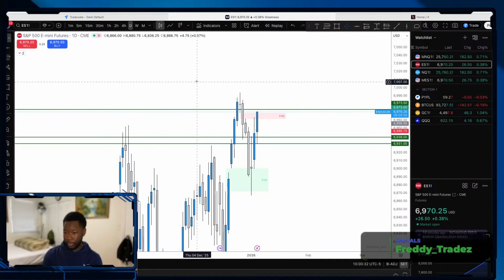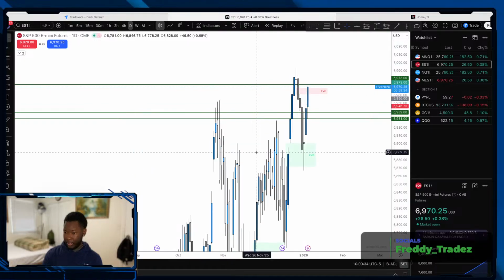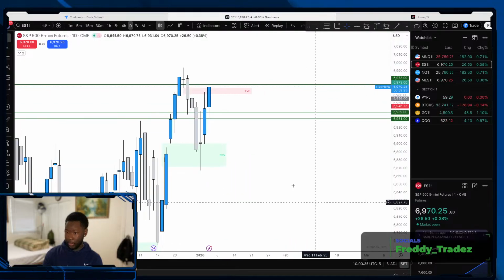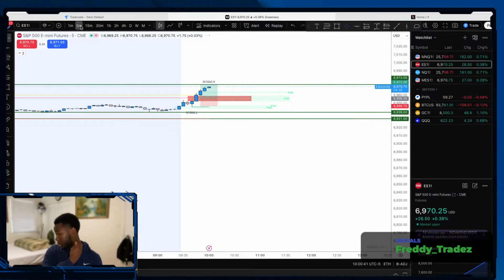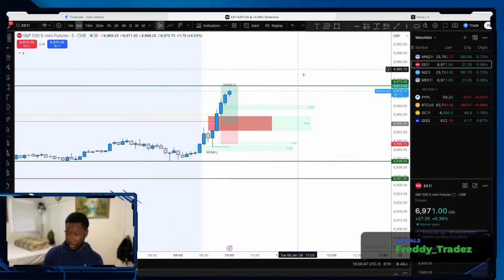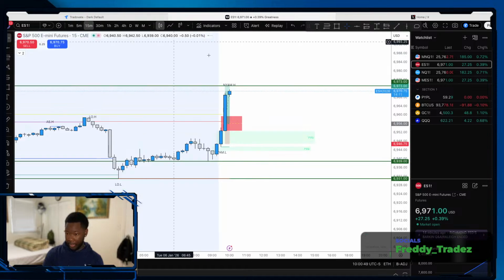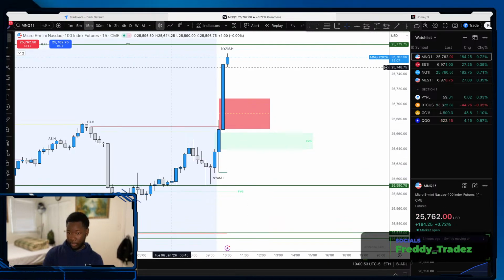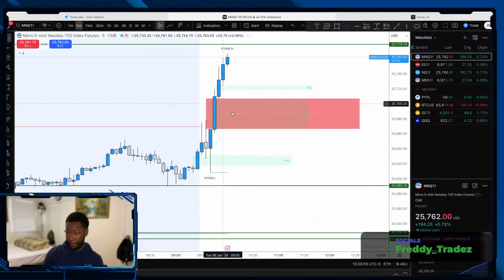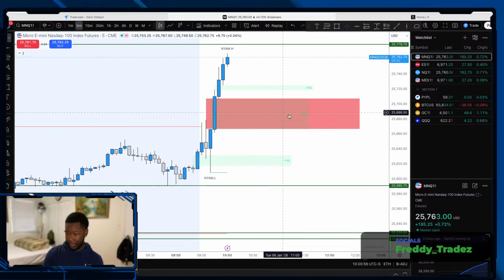I do think we push through it and go for all-time highs today or tomorrow. So we're gonna be looking for a continuation now, right? Which is basically a pullback into a 5 or 15-minute gap for the play to continue higher. I like this 5-minute gap here. It's a pretty big gap.